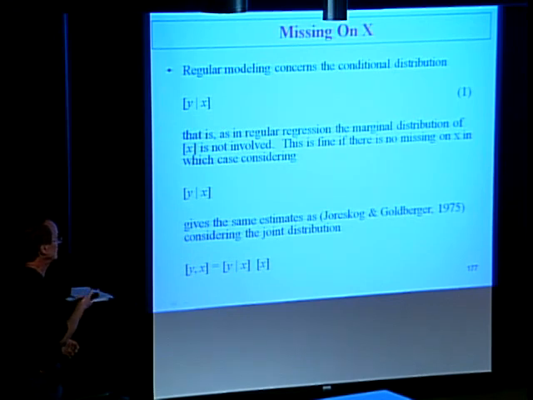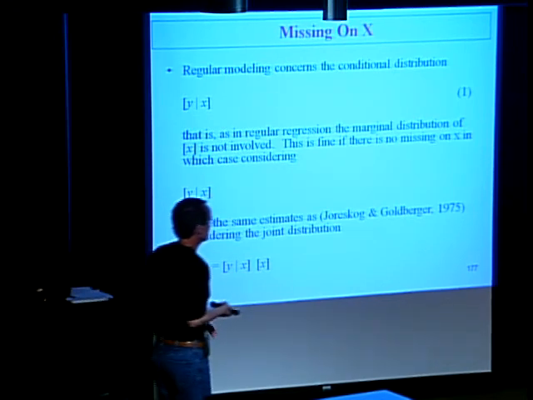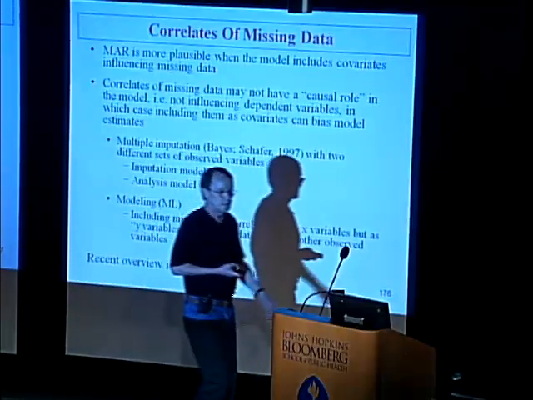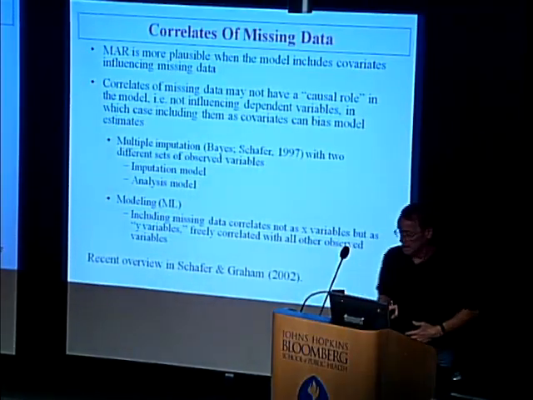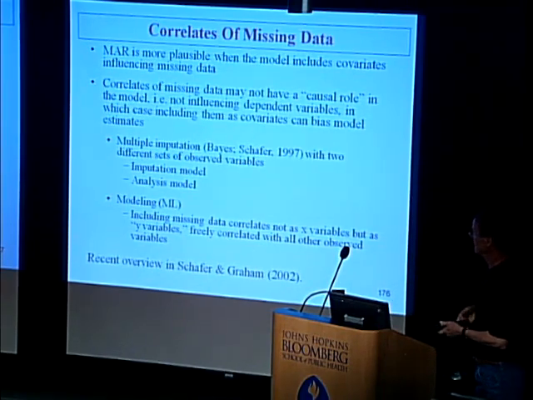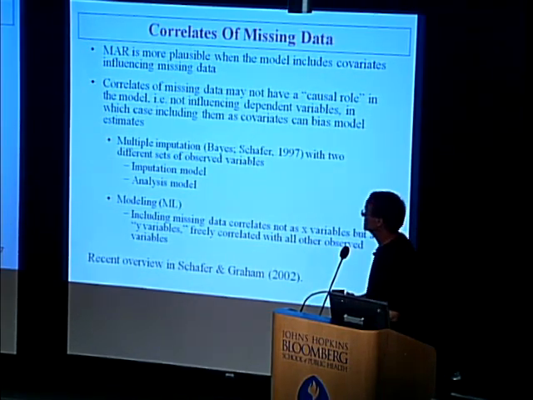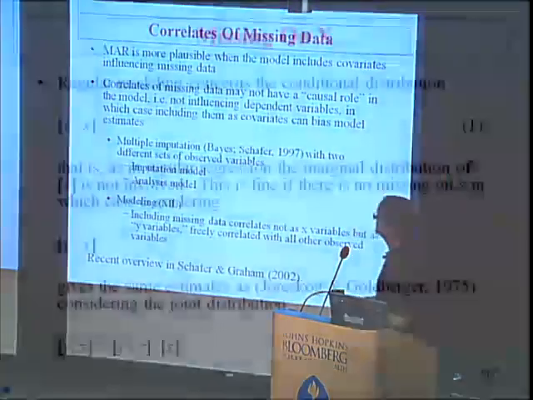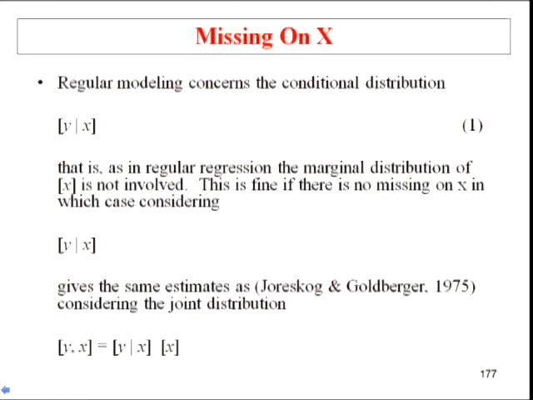I'm going to get back to correlates of missing data a little bit later, but I want to point out something that comes up quite a lot on Mplus Discussion and in the support questions. And that's missing on X. Very often missingness happens for X's. And if you delete people with missing on X, you can deplete your sample quite a lot. So it's very hard to get everybody to answer all of the questions regarding their background.